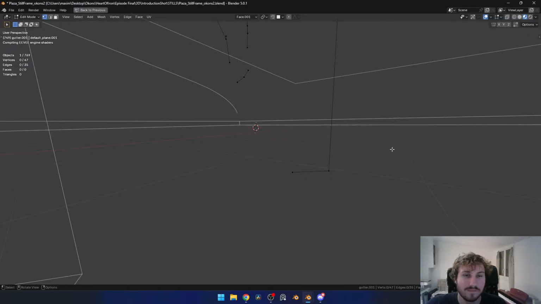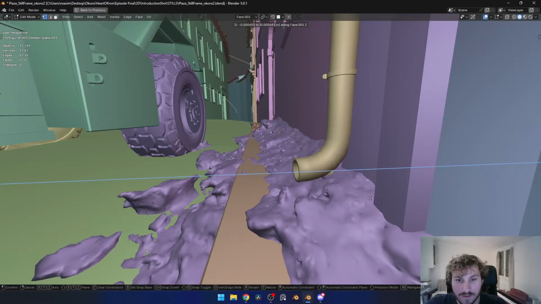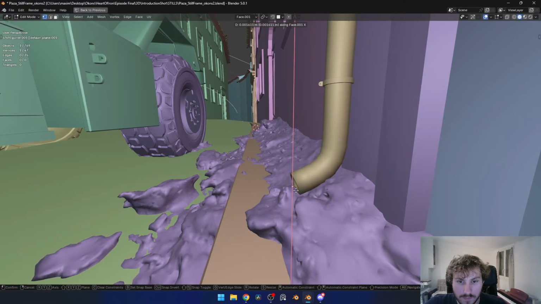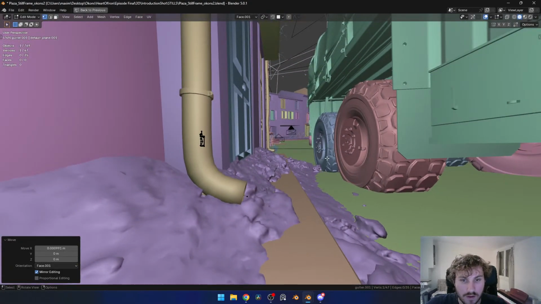Oh shit, I just switched to Eevee by accident. And now my PC has to load all the shaders and stuff. Okay, no, it's fine, it's fine. It's actually not that big of a deal.